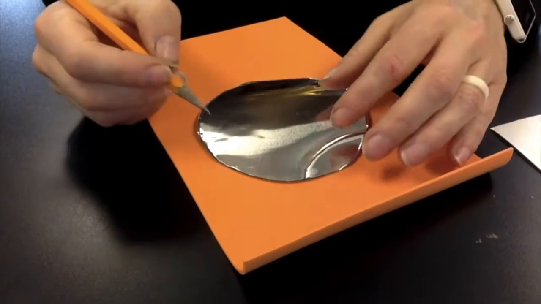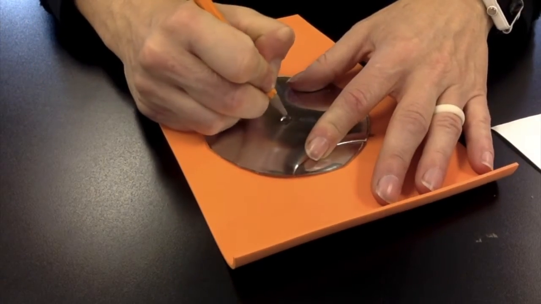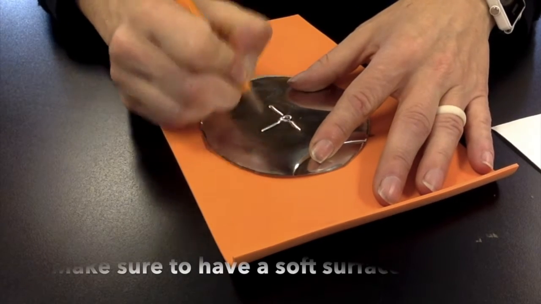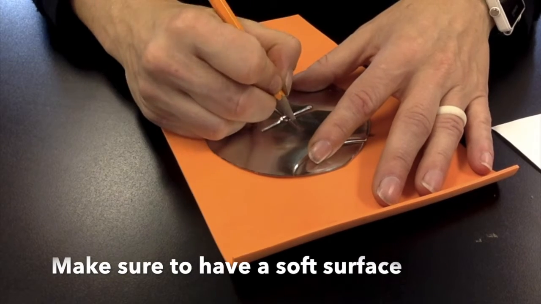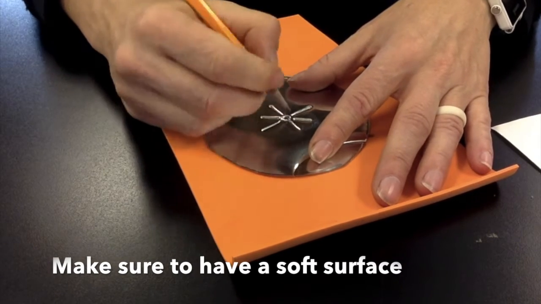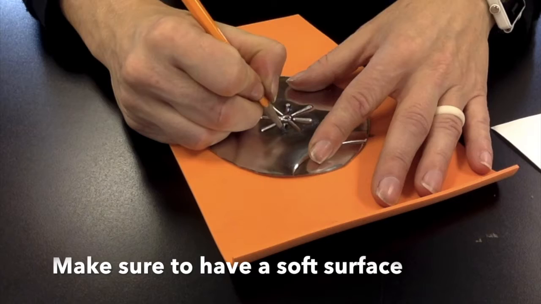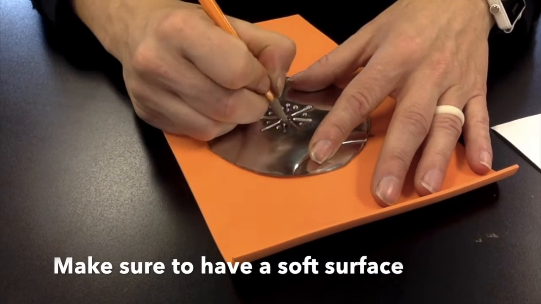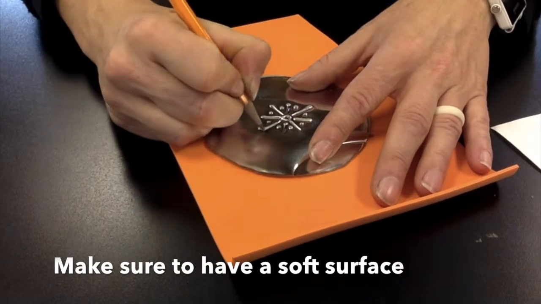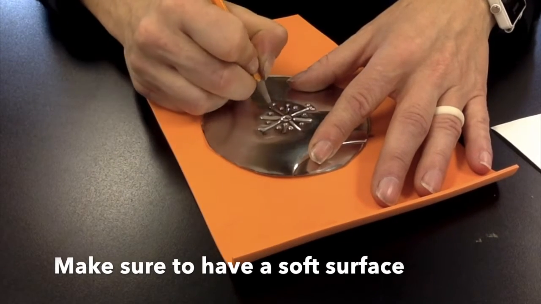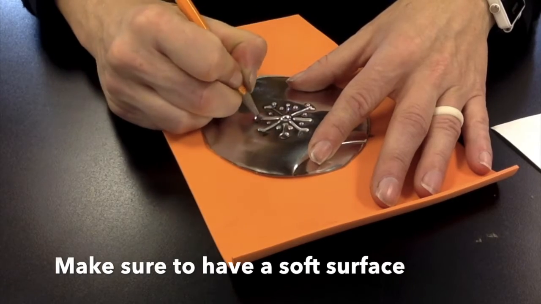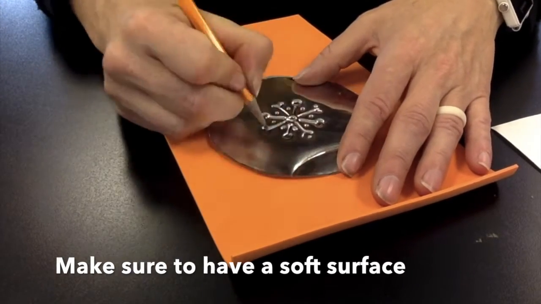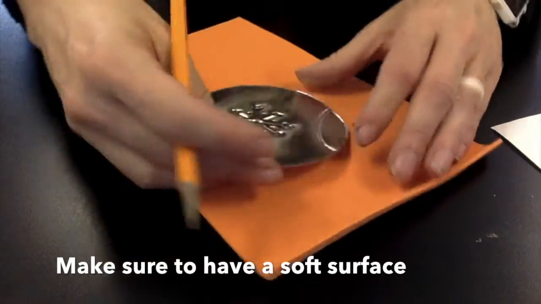When you get your piece of aluminum, please also grab a piece of foam. The foam underneath is going to make it a softer surface so that when you take your pencil and start drawing into the aluminum, you'll have some really nice textures. If you forget your foam, you'll probably be able to see some of your lines just not very well, so please grab that foam because we really want to be able to see all of those lines getting pressed into the aluminum to create some really nice shiny effects.